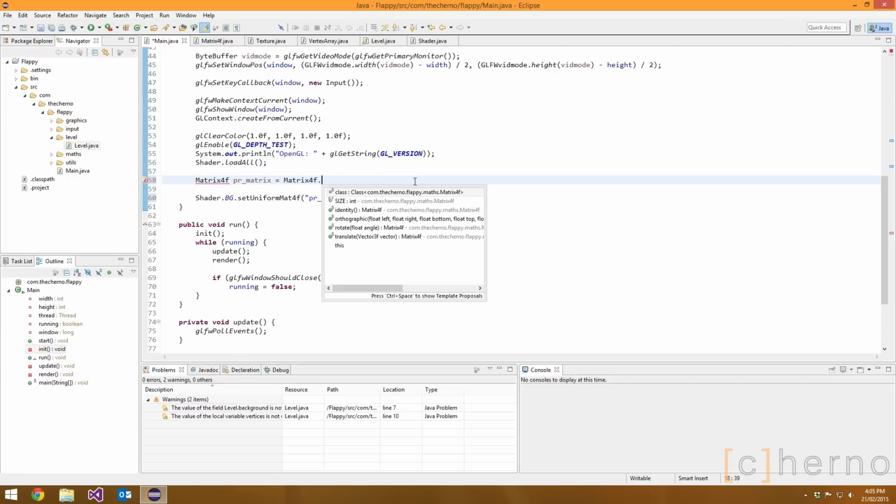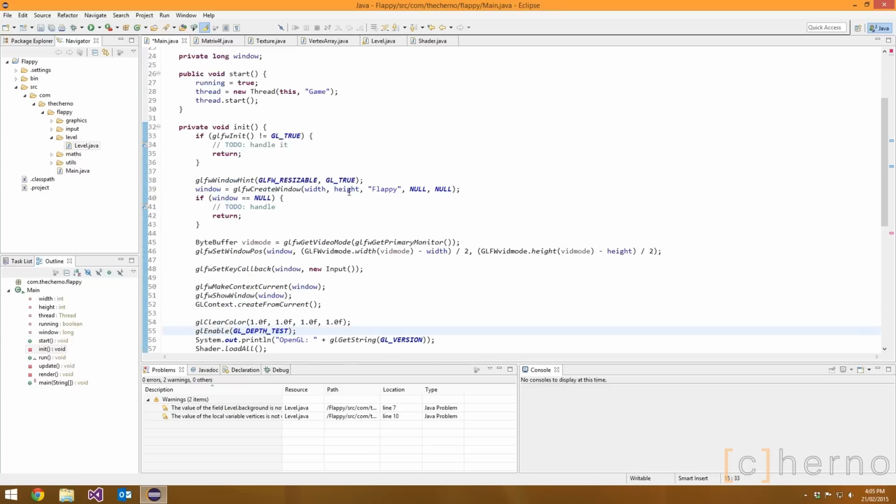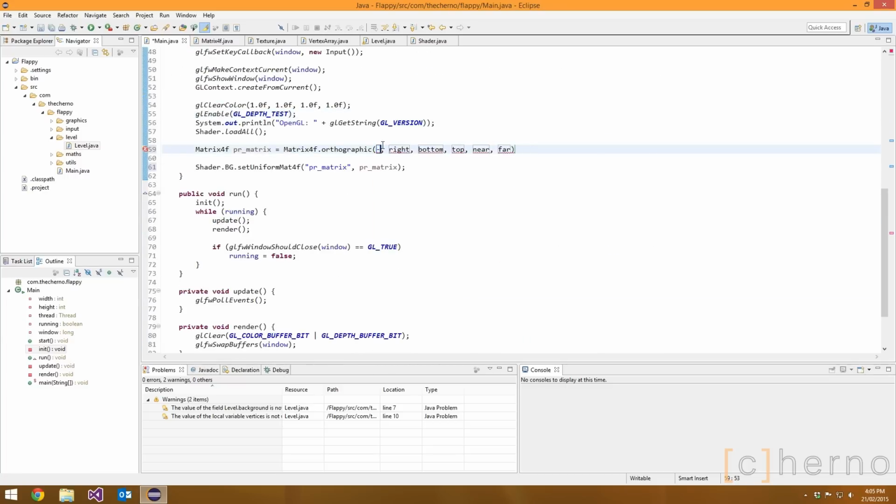So this will be a Matrix4f.orthographic, right? Left, right. We know this should be a 16:9 window. I'm actually going to make it from -10 to 10 on the X. Bottom will be -16. I've totally messed this up. So it's 16:9 and not 16:10, so we'll say this will be -9 to +9, and then near and far will simply be -1.0 for near, and then 1.0 for far. That's it. So this is what our orthographic matrix looks like.